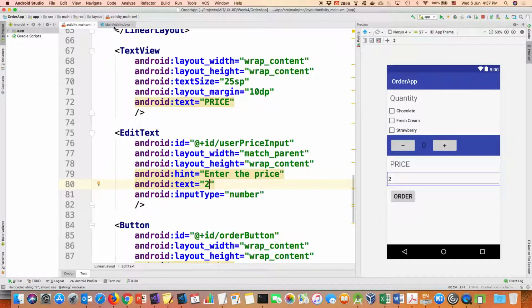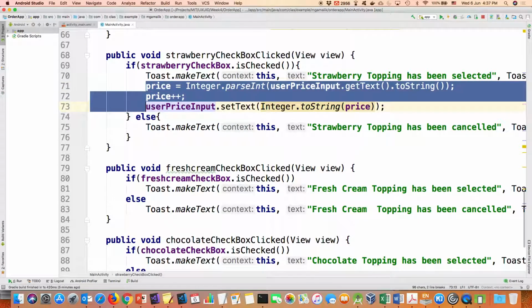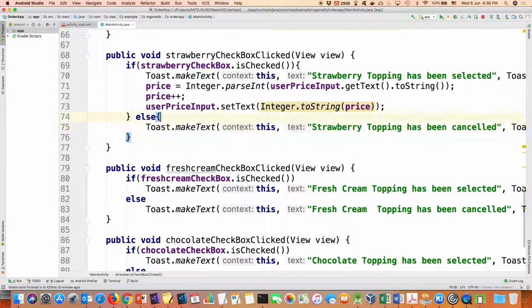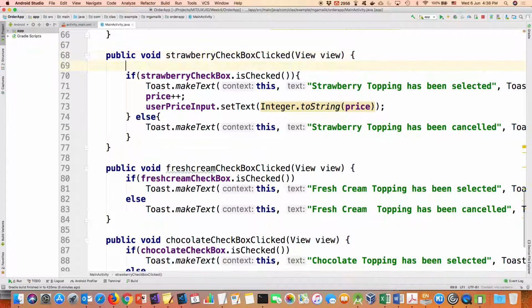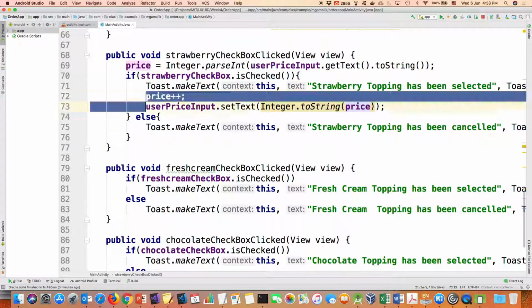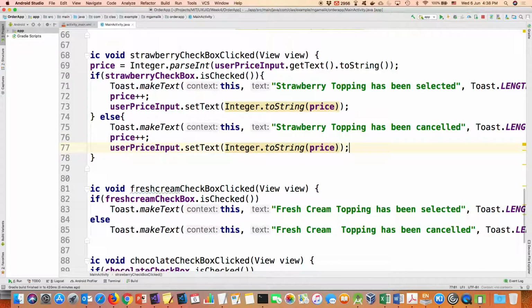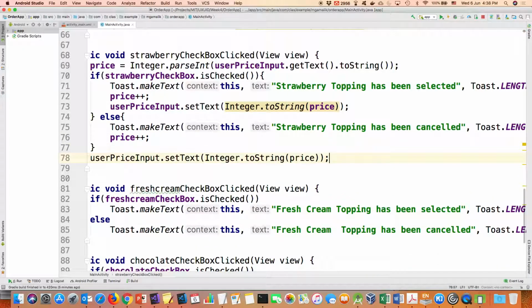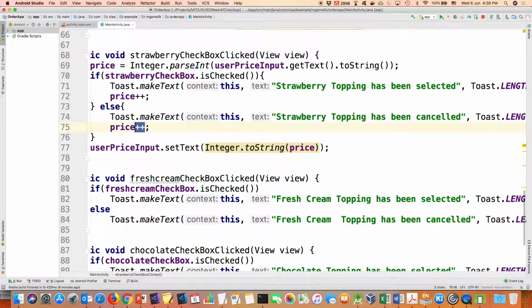Here I put 2 instead of 5, for cheaper ice creams. So the same thing we can do here, or we can bring out this first part, because we have to do it whether it is a check or not a check. So this remaining part we can change, like here. Even we can remove this, because at the end we need to say plus plus here, and negative negative here.